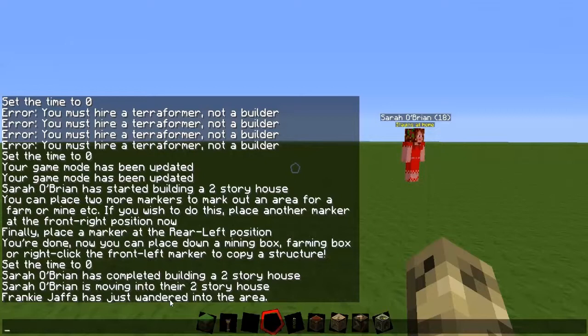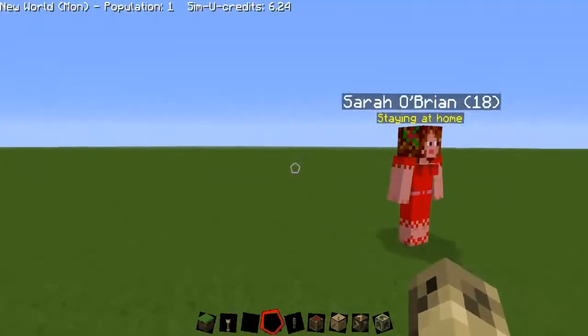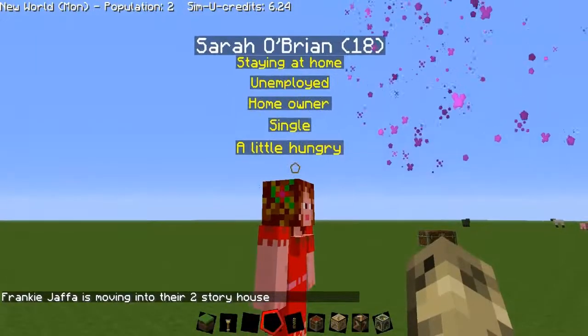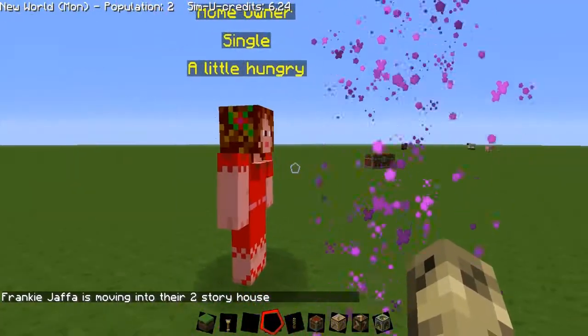Once you create a house, I think somebody will wander into the area, and whoever builds it automatically moves in. So you don't have to move her in. She's the homeowner, as you can see.